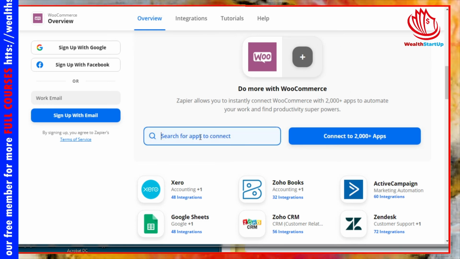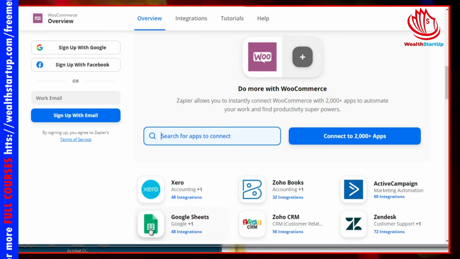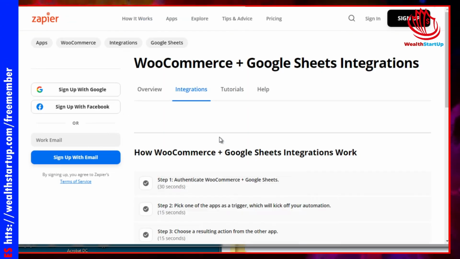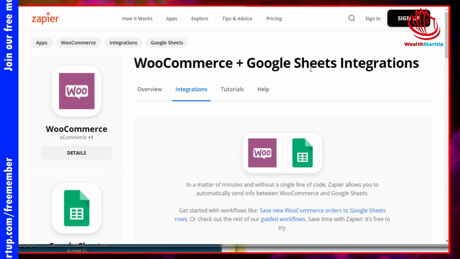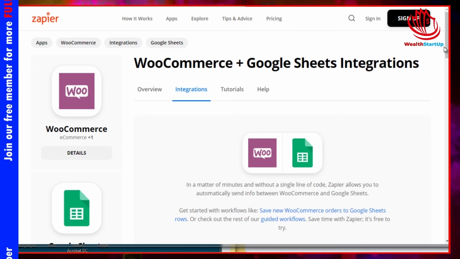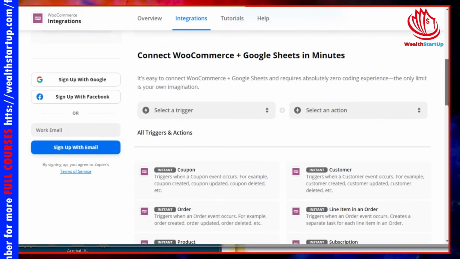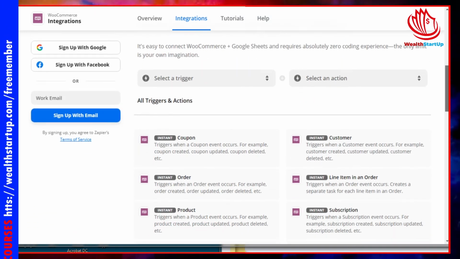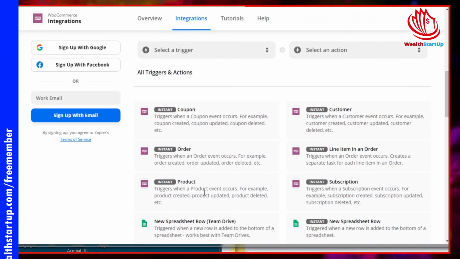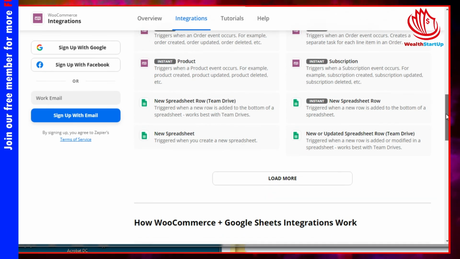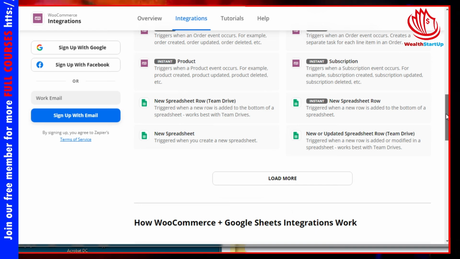Let's say we want to connect with Google Sheets. As you can see, WooCommerce plus Google Sheets integrations. And you can see here that anytime somebody, let's say, buys a product, you can add them to a specific row on the Google spreadsheet.